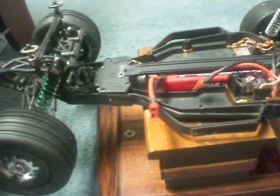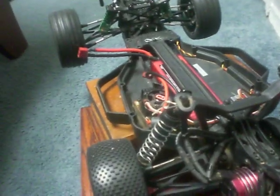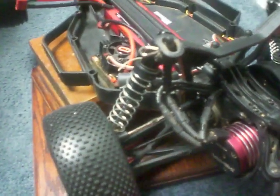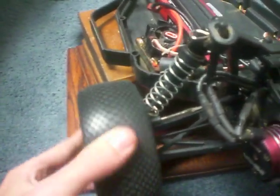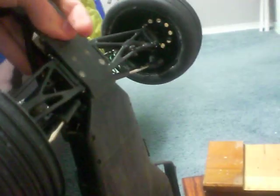I went up to my track one day and I was durability testing this thing — it just took the abuse. I broke nothing. The only thing — I bent the dog bone, and that's all I did. I could still use it easily, but I decided to switch it out because when you have a bent dog bone, your tires are always sitting tilted. I also bent the kickup plate a little bit. It's plastic, but it did bend. There is an aluminum upgrade for that, and I think the TLR tuning kit comes with an aluminum one too.